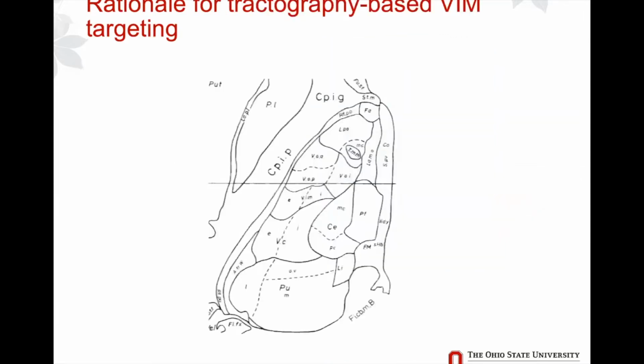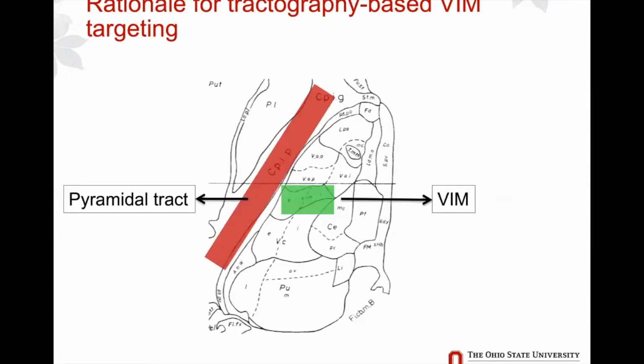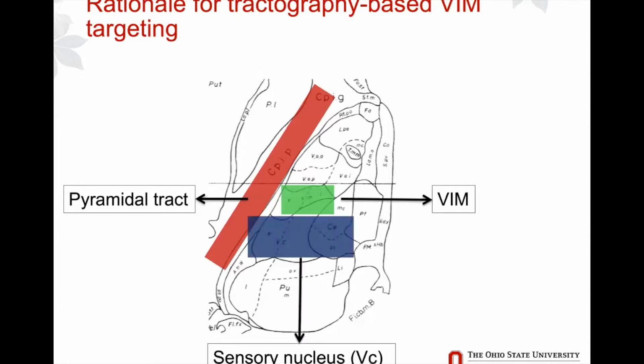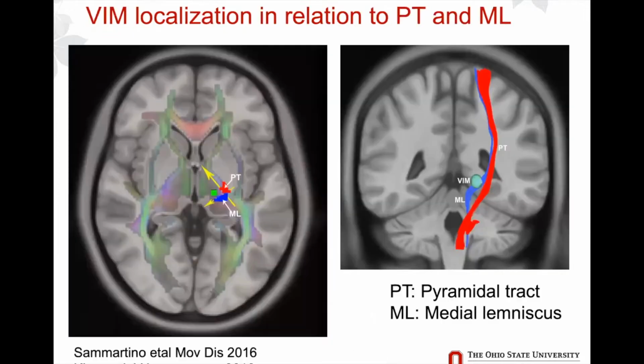The rationale for tractography comes from age-old knowledge passed to us from our mentors, who described that there are areas that are efficacious. For example, for tremor surgery, VIM is an efficacious region. But right next to those efficacious regions are tracts that can give you side effects. For example, the internal capsule, the pyramidal tract, is right lateral to the VIM, and posteriorly is the sensory nucleus. Using this knowledge, we are able to visualize these fibers using tractography and standard acquisition protocols, resolve the neighboring anatomy of the VIM region and visualize this for tremor surgery. We have used this for asleep tremor surgery as well.